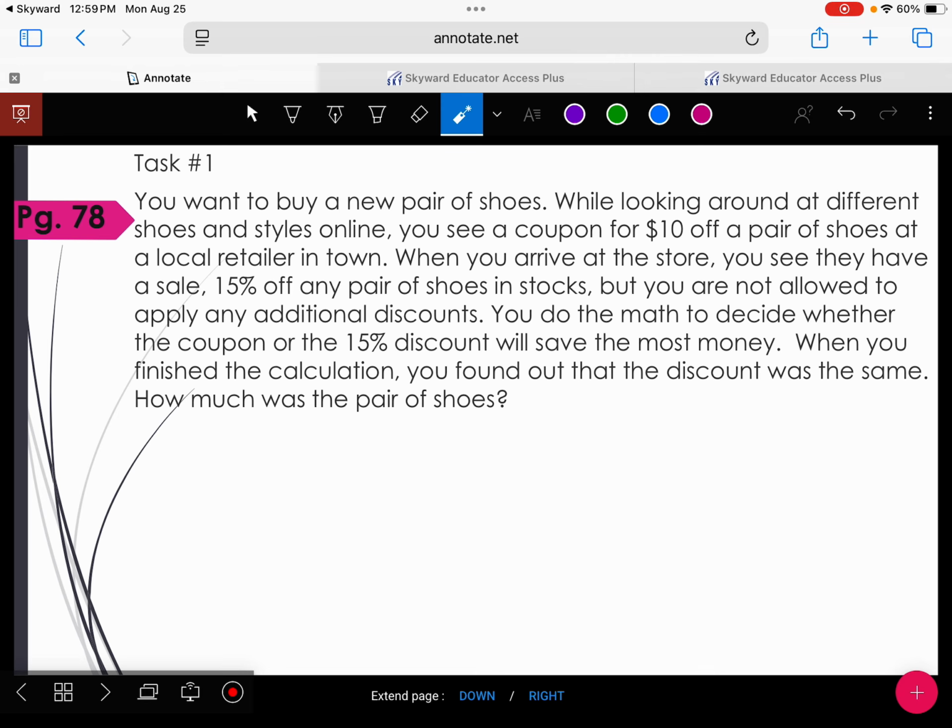All right. So we've got an actual situation that does occur in real life. You have a coupon and you head to the store to buy a new pair of shoes. But when you get there, they've got a sale. Wonder which one's going to be better. Is the sale that they're having going on, or do you want to talk to the manager and use your coupon? Because you've got the special coupon. Which one's going to be better?